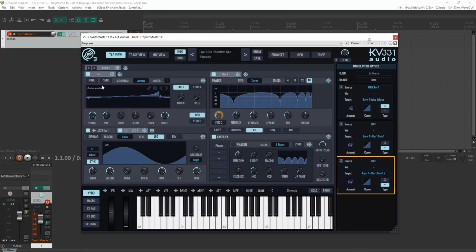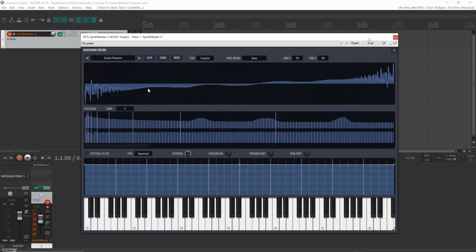I'm going to go back to the waveform here and show something further with the Waveform Editor. Just like the Wavetable Editor, the Waveform Editor also has a spectral filter. So aside from the waveform, you can apply a spectral filter to it. Let's draw something like a vocal filter.